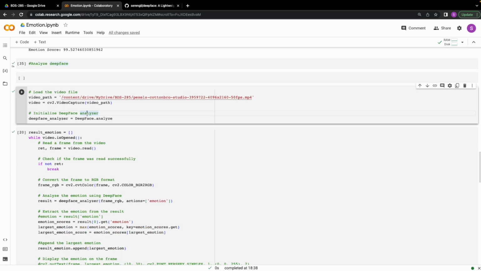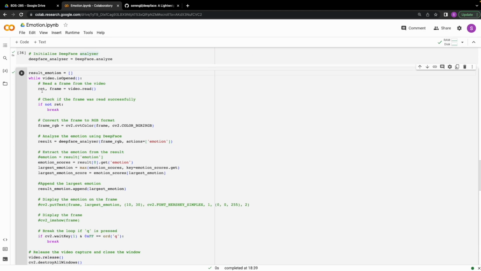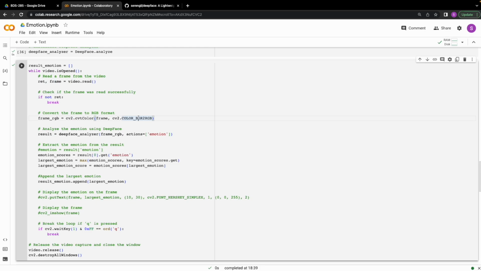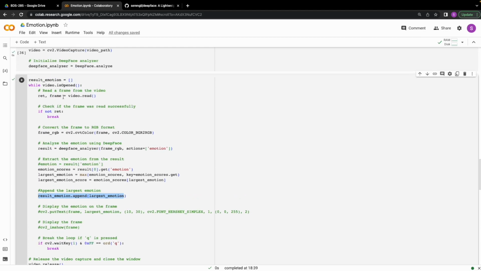We'll load the video using CV2, initialize the DeepFace library, and then open an empty result emotion list. Then in a while loop, we iterate over the entire frame, convert it from BGR to RGB, then use the DeepFace analyzer and detect the emotions. Whatever emotion it gets in every frame is appended to the result emotion list that we just declared.